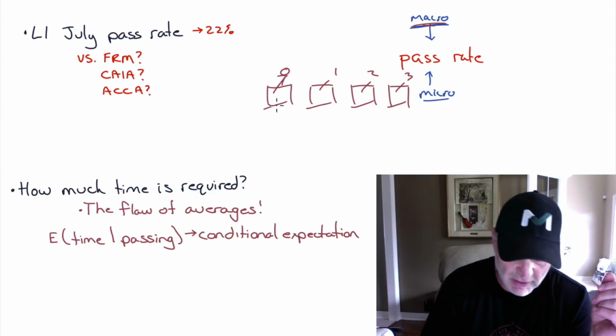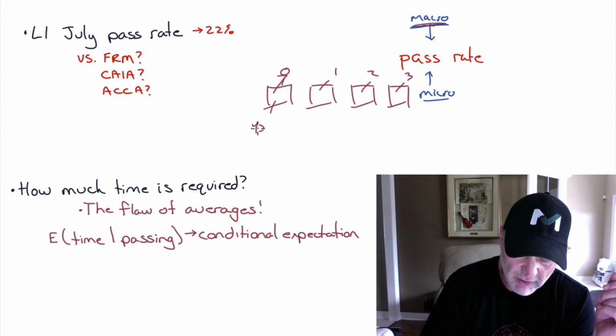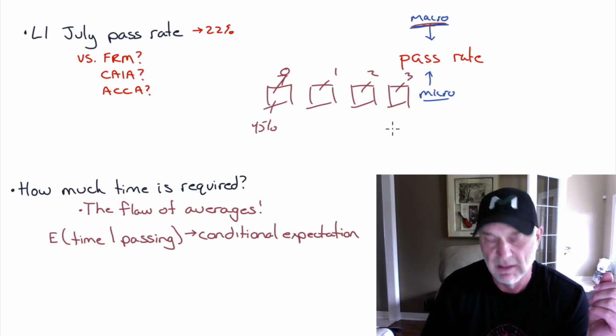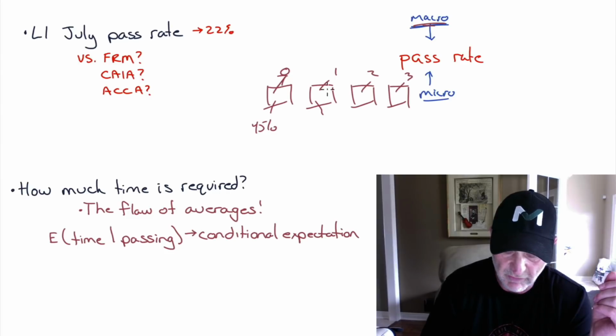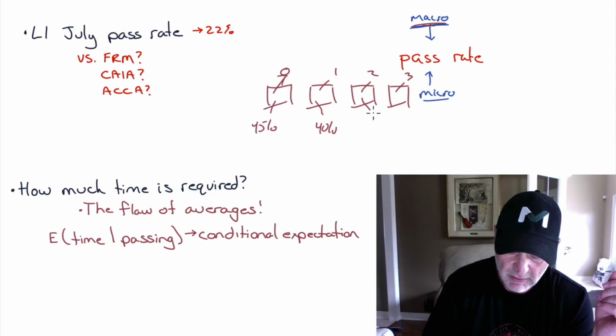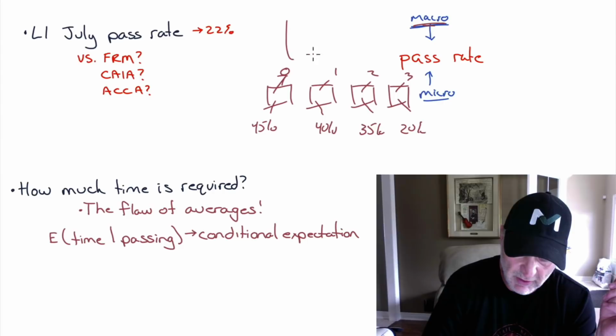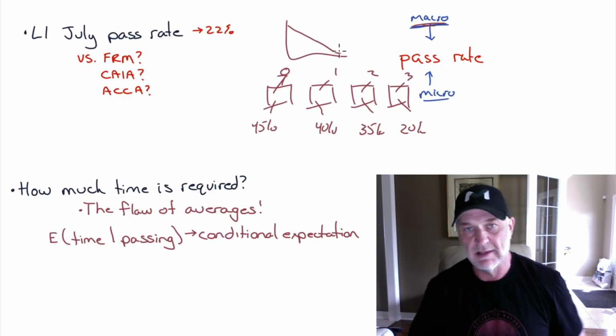And they may look at pass rates and say, well, if you were never deferred, we have a 45% pass rate. If you were deferred once, we're seeing of all the people who passed that were deferred once, out of all the people who were deferred once, it's 40%. Then if you were deferred twice, it's 35%. If you deferred 3 times, it's 20%. Maybe they see something that looks like this.